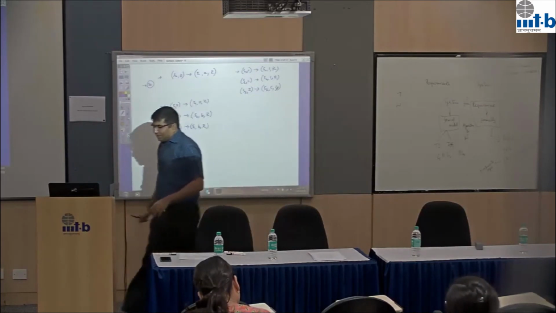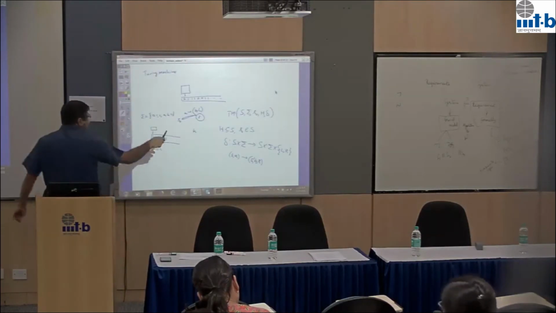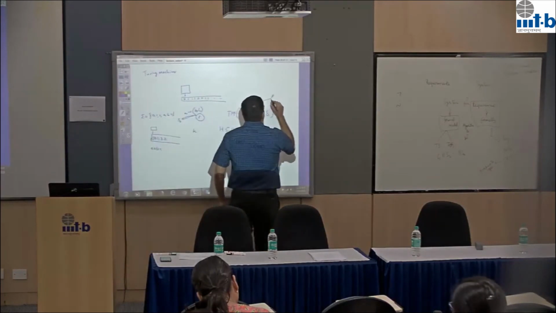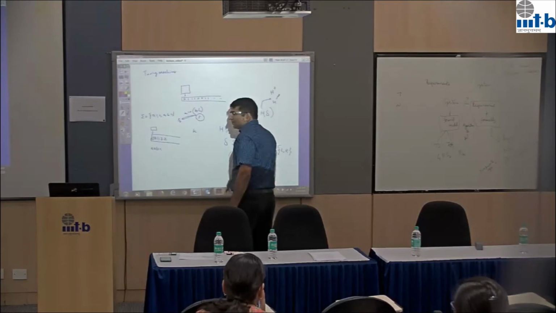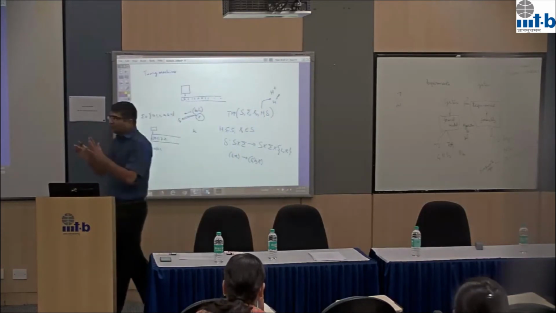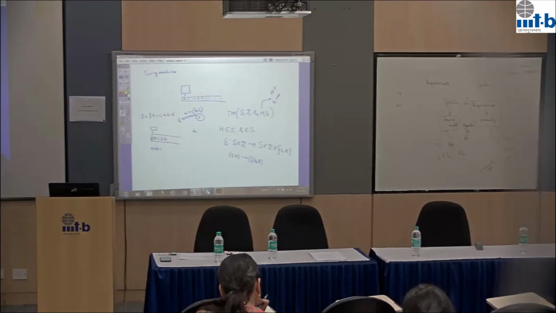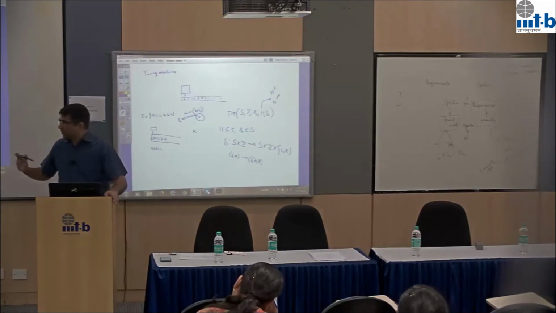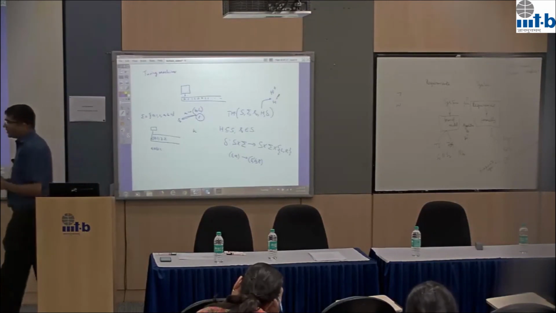One more thing to notice is the set of halting states here. Sometimes we divide it into what are called H plus and H minus, right? That is, halting states where you accept the input and halting states where you reject the input. You halt and say yes, and you halt and say no, right? Just because you halt doesn't mean you have accepted. So this is again different from state machines, right?